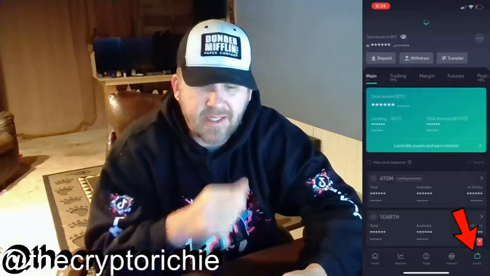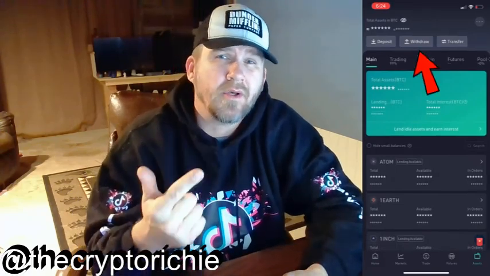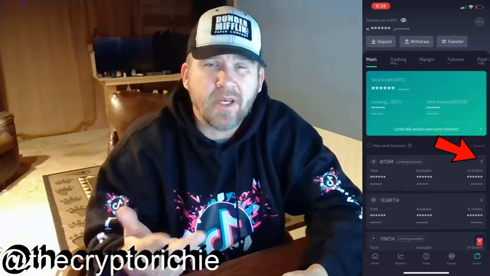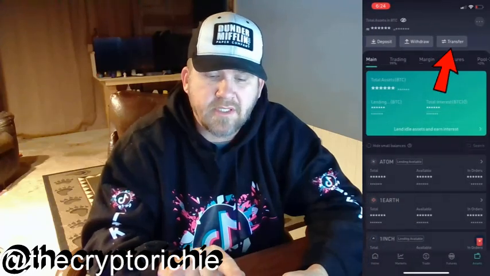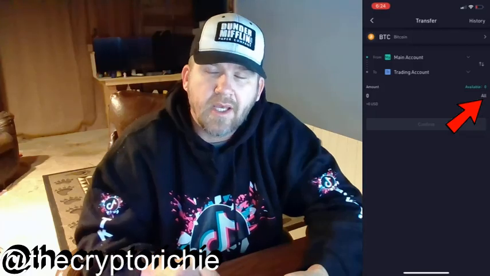We're going to hit Assets, and it's automatically going to take you to the main account. Now, in a main account, you can withdraw, deposit, you can lend out money, which we'll talk about later, and you can transfer. So the only thing we're going to be talking about today is transferring. So let's say that top one is that Bitcoin you just sent from Cash App. We are simply going to either hit that arrow, and you have the option here to transfer, or you can go up to the top where it says transfer. You can see that Bitcoin, and then right here you see where it's from main account to trading account. You can just hit all, and you hit confirm, and now it is in your trading account.